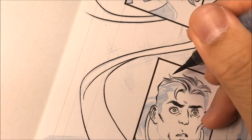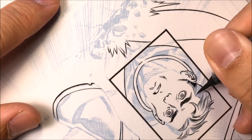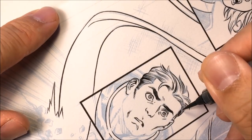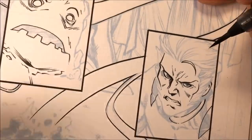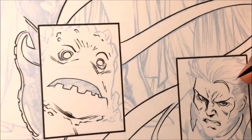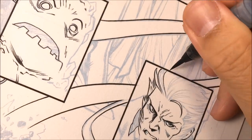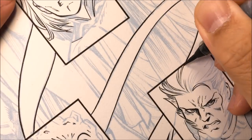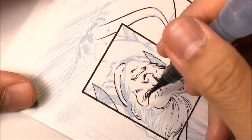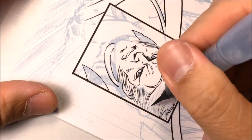Inking Hank McCoy's sideburns — I'm not just filling in the black, I'm inking all those lines that create that tapered black. Here I'm making some of the face. You can pause the video to look at how the line weights bounce around. Here's Wolverine's sideburns and hair. Work on that kind of curved line to make that hairline as smooth as you can. The smoother the hair you create, the better it'll look.